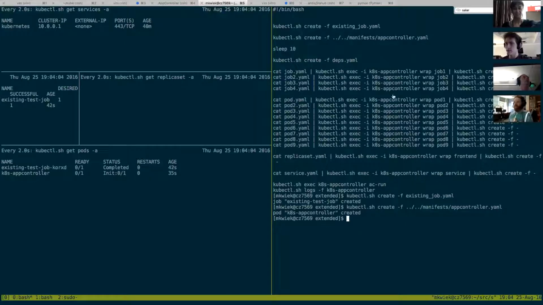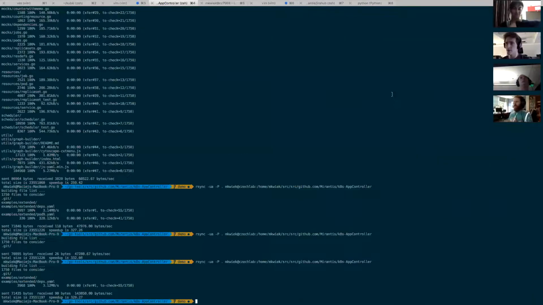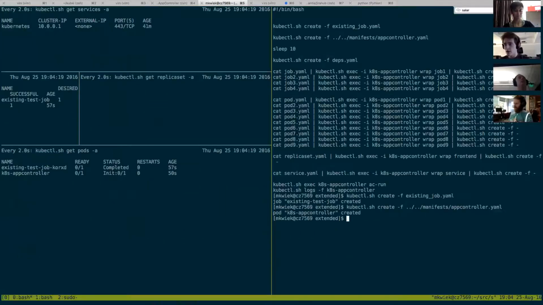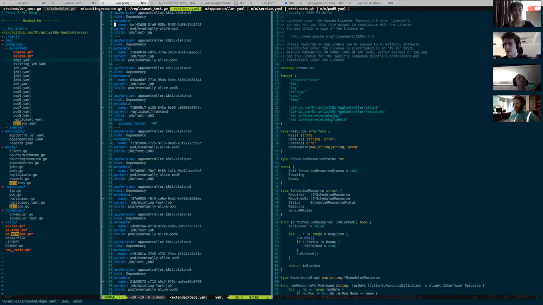So in the meantime, while we're waiting for the image to download, we have this dependency file, which is a YAML file which contains all the edges from the graph that you saw a minute before. It contains normal Kubernetes metadata like kind, name, etc. It also contains our custom metadata.